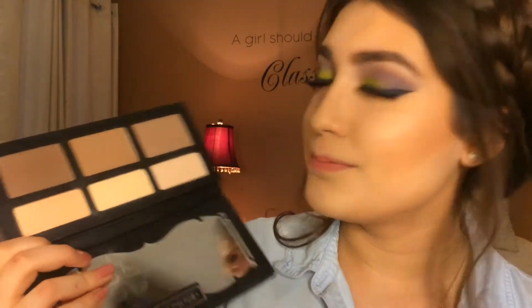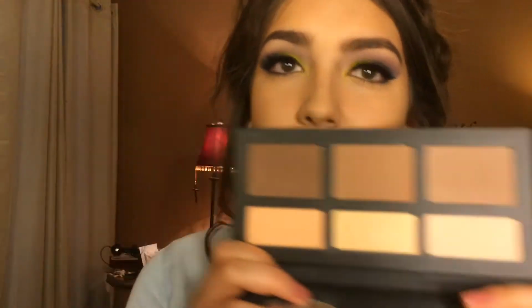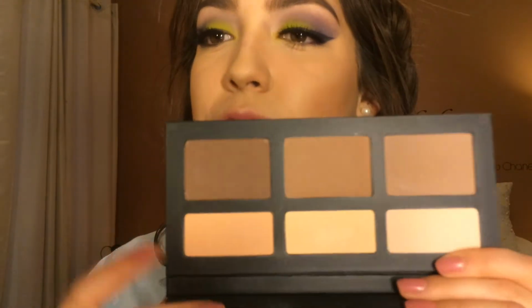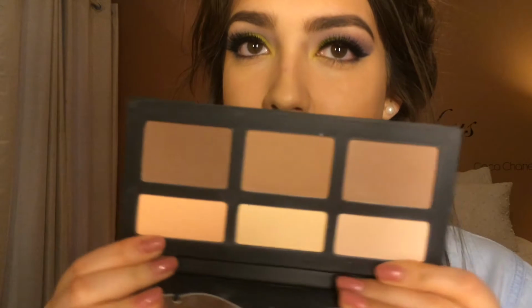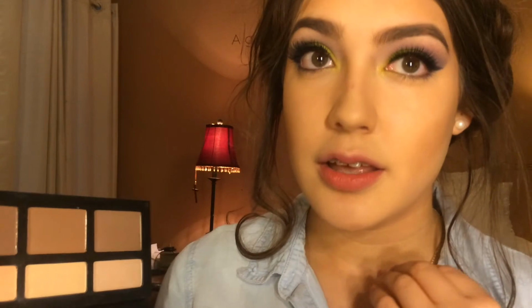So, alright, and for the contouring part with the powder, I'm going to be using the Kat Von D Shade and Light contour palette. I'm so happy I purchased this because it has everything you need to fix your contour after you put cream on your face. This has a banana shade in the middle, a skin tone shade, and a peachy shade. And then you have your cool, your medium brown, and your dark brown. Now I'm going to tell you why you need a cool and a bronzy shade. You want to use a cooler powder for creating a chiseled cheekbone because shadows on your face are naturally on the cooler side.